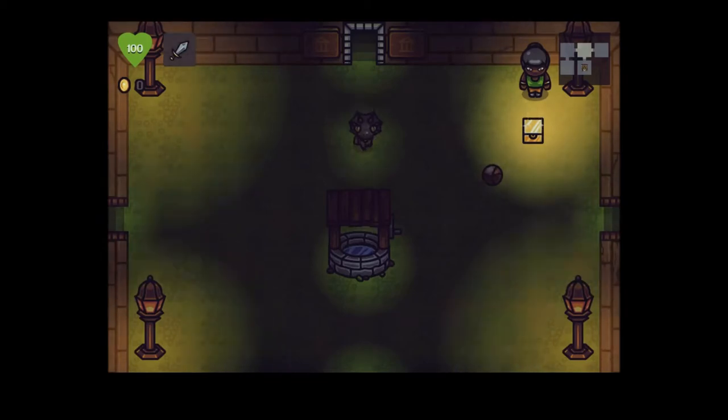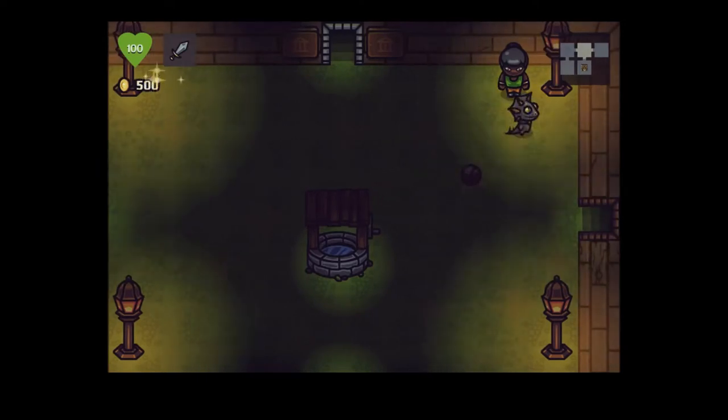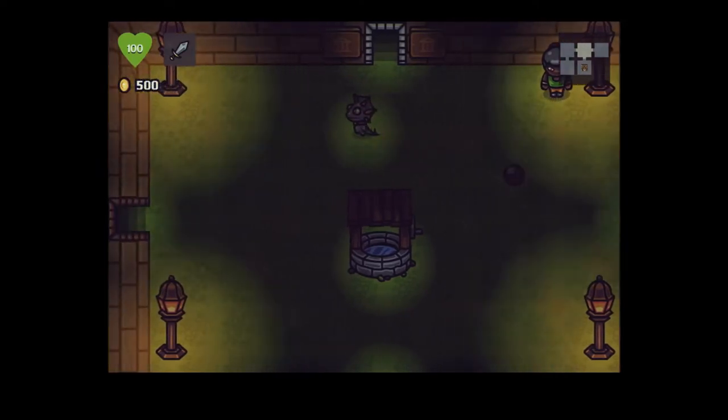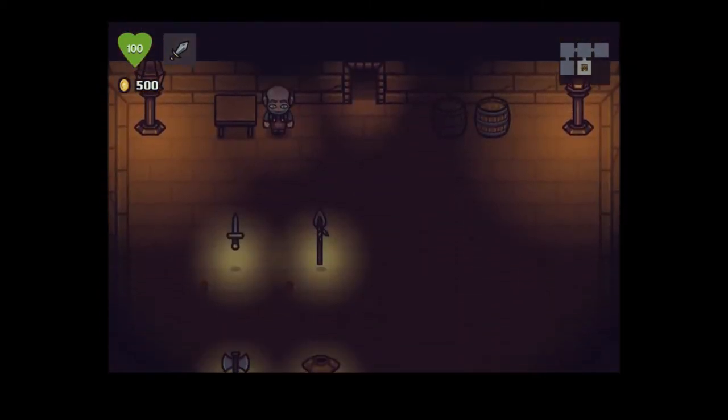I've skipped over the tutorials, but it's very simple. It's Binding of Isaac-like, where you shoot back and forth like so. Anyways, there are some certain features in this game that I find extremely interesting, and hopefully I'll be able to showcase those as we go along.